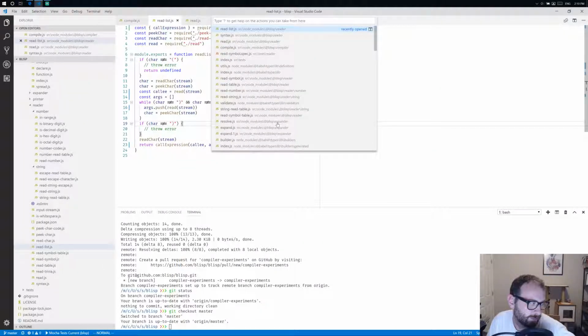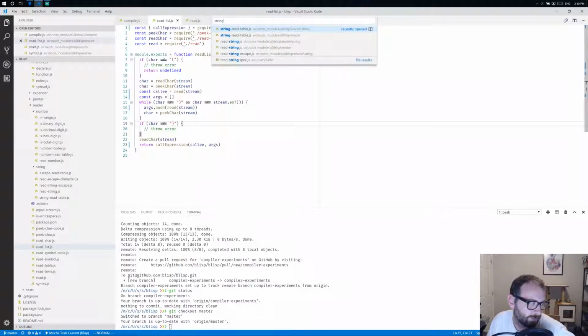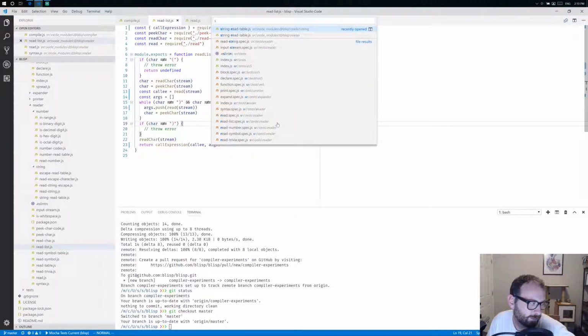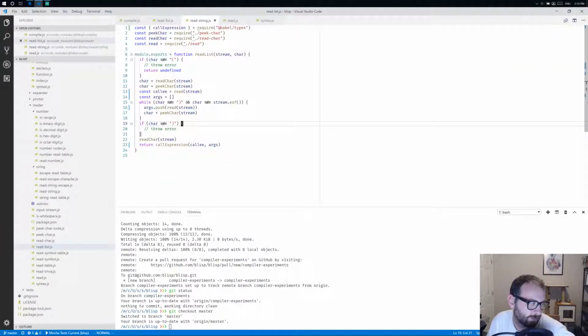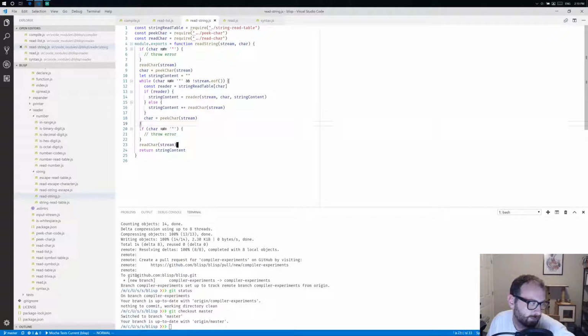So now we've got to go grab our string reader, read string. This guy is a bit more straightforward. We'll just call string literal with our string content. Ooh, you know what? Actually, we probably still need our syntax because we need to assign our source locations.